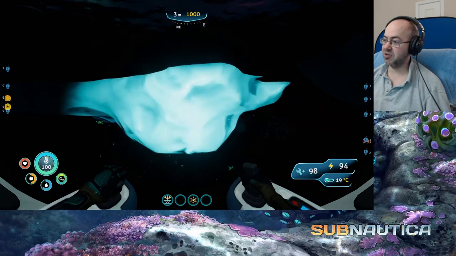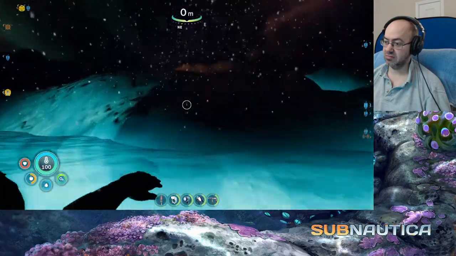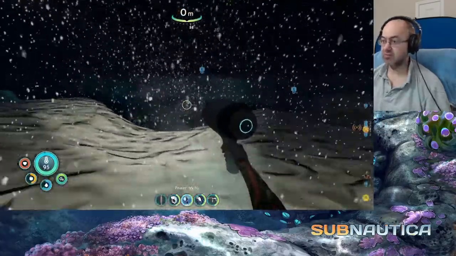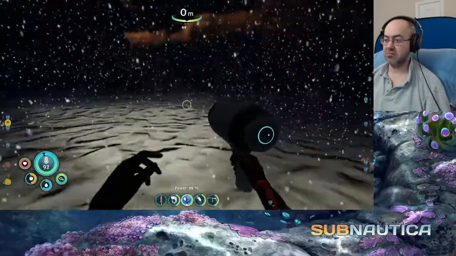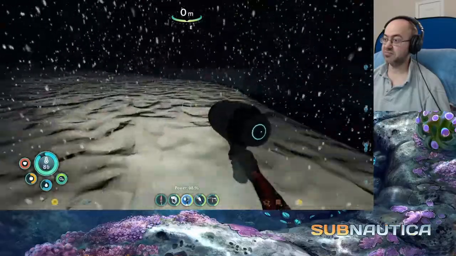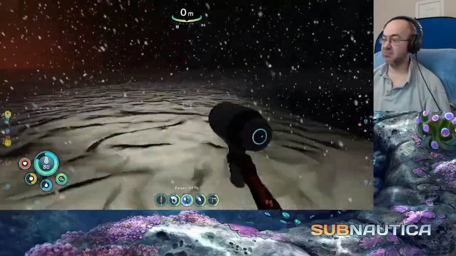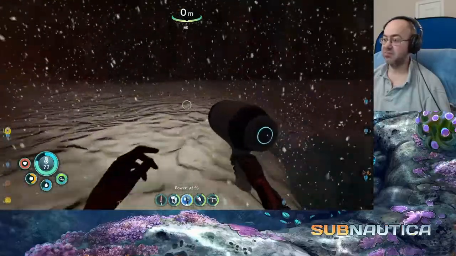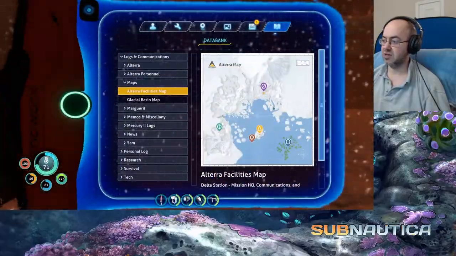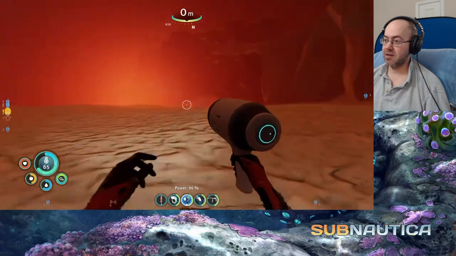See, that looks like I should be able to get on it. Okay, I can. Now what? See, I'm not using my cold suit, so that's potentially a problem. I don't know if I'll be able to go that way, because we want to go north.